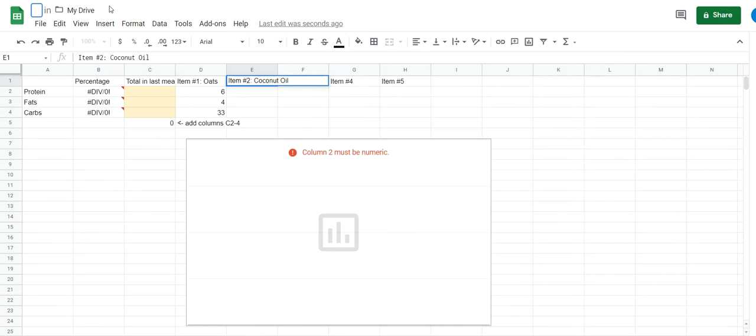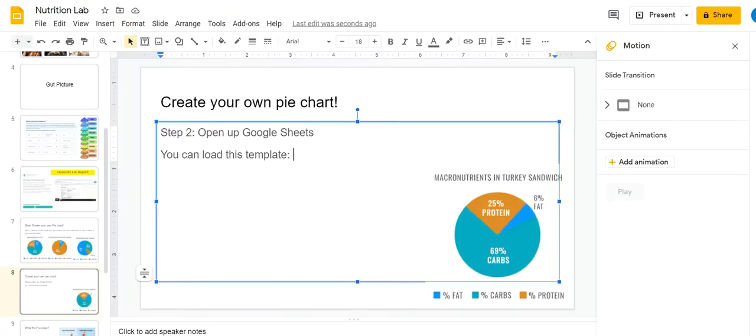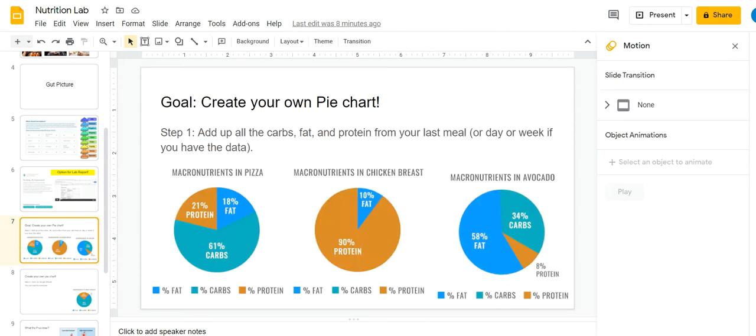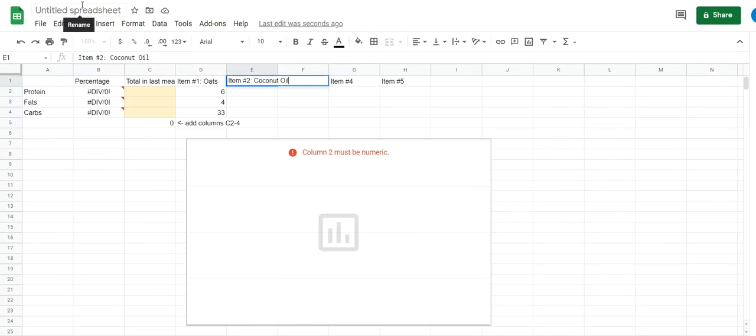But if you're just watching this to catch up and you want to use this as an alternate assignment to the Fueling Your Team, maybe to make up some of those points, you can actually calculate out a graph. It's going to be a pie chart, just like something like this that was in your lab. We're going to make one of those for a meal that you've eaten recently. Okay, so this is meal pie chart.